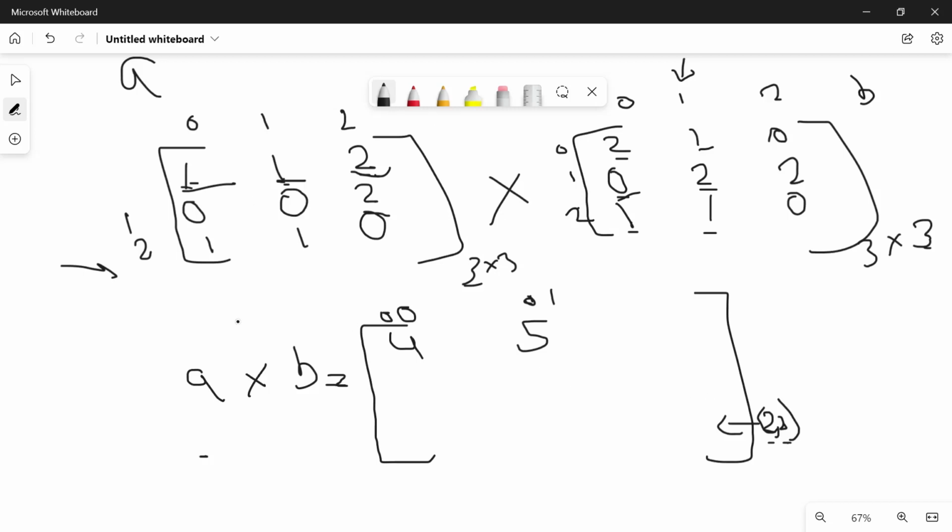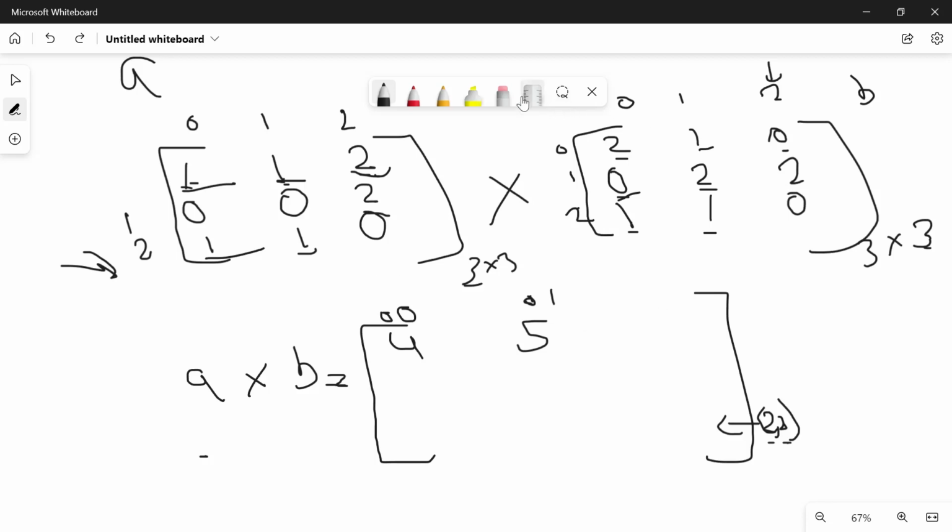And now we have to select a row from A and a column from B. So we will get the same second row, and the second column from B. So we will get this 1 multiplied with 0, that will be 0. We will get this 1 multiplied with this 2, so 1 into 2 is 2, and after that this 0 multiplied by 0 will be 0, so we will get the answer 2.